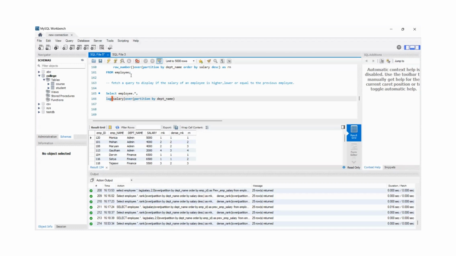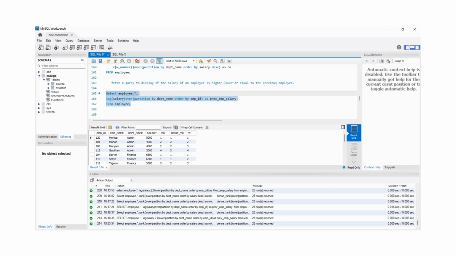And we need to sort also, sort by employee ID, and we need to give name also. So we need to write as previous employee salary from employee table.